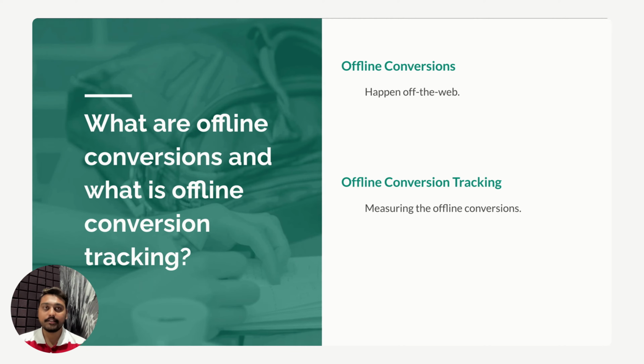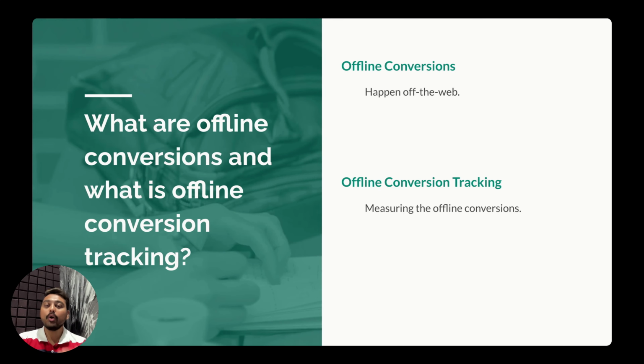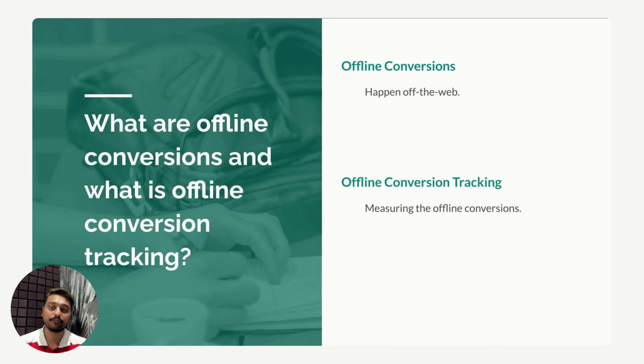Similarly, let's assume you are a lead gen marketer. You have all the leads coming onto your website. Now, most of the time they will not convert on the website. You will save the data in the CRM, then the person calls up or some other things happen in the offline world, and only then the lead converts. Now, how you track these offline conversions and send them to Google Ads is altogether a different topic.